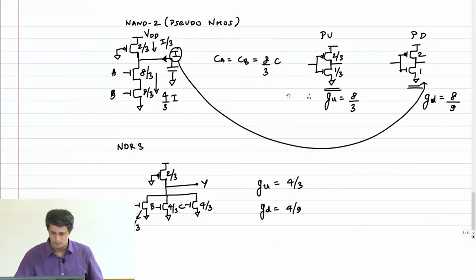Okay. I have 10 minutes to go. So, now clearly this is not a gate that can be used because I have a static current when the input is high and the output is low, right? I have a DC current, and that's going to kill your power. So, it can't be used in reality. Therefore, something has to be done to exploit this fact that we are getting rid of the PMOS stack, but at the same time get this benefit of lower logical effort. So, how do you do that?